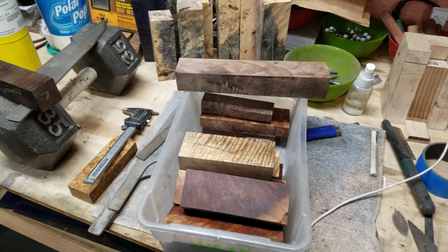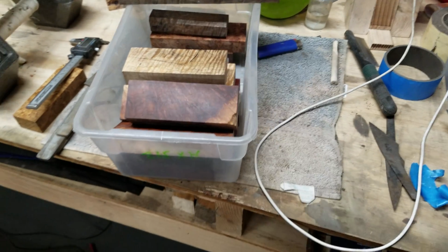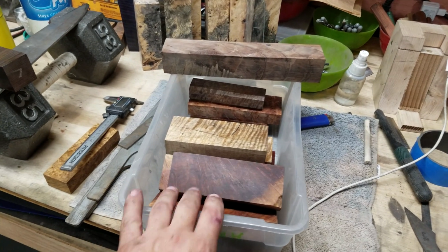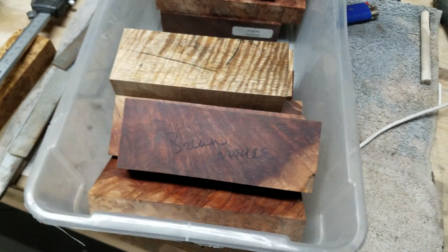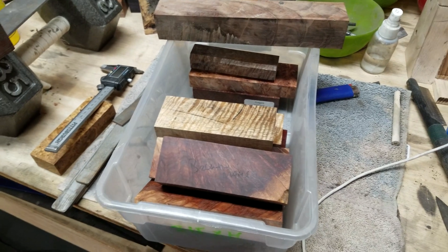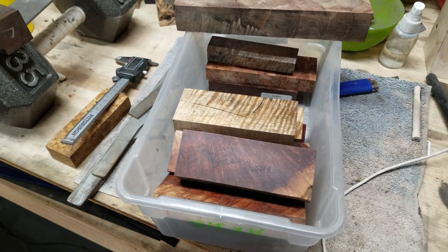I need to restock. I've got a box up there ready to go to K&G. I don't have much stock wood left that's not an upgrade piece for the stainless knives. A few of these would be included as standard pieces for the custom knives, the carbon stuff, but the stainless stuff is at a different price point, different price level, so I've got to compensate with the pricing on the wood sometimes.